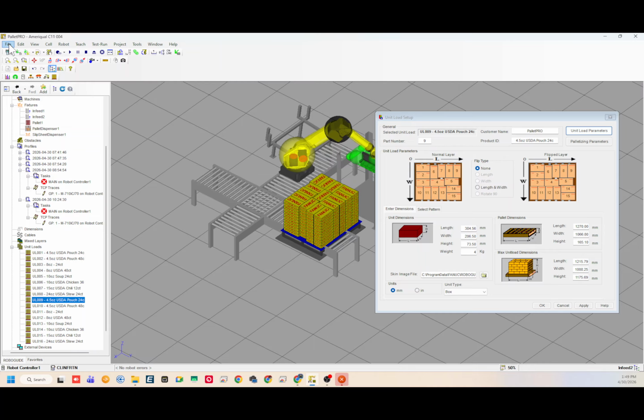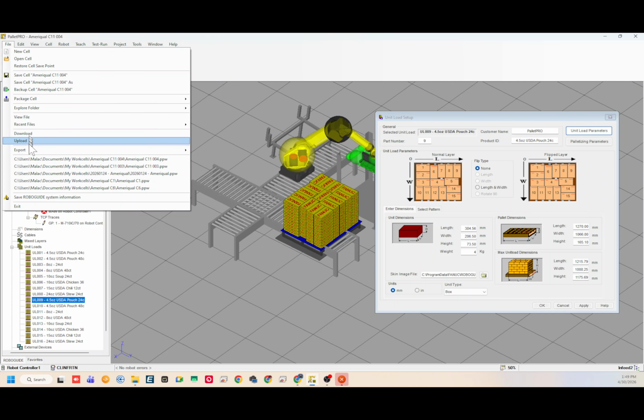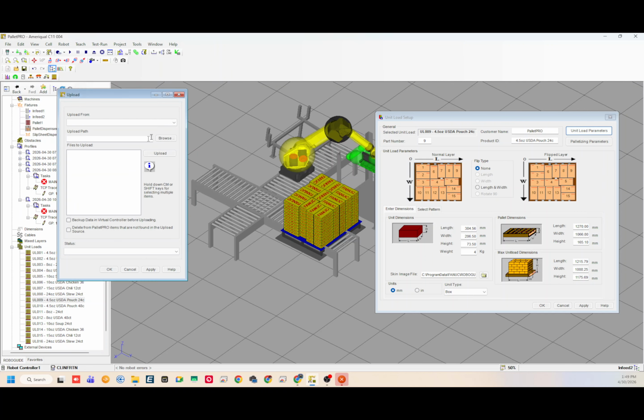So what you have to do is go File, Upload, Browse, from backup directory. If you already loaded them into your work cell, they could be in your work cell as well.